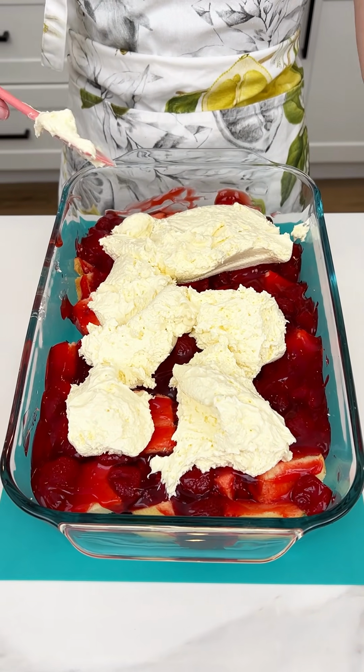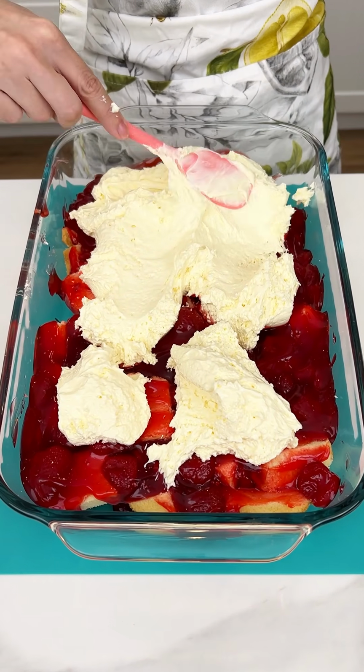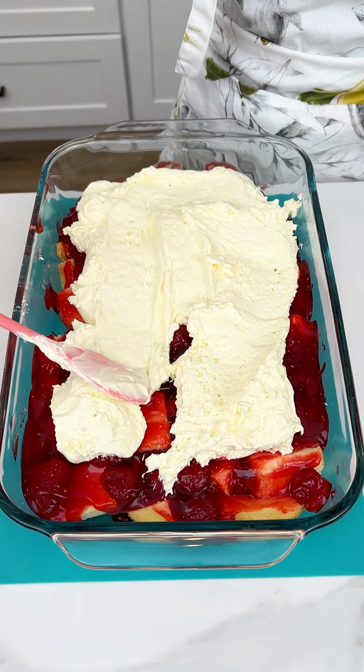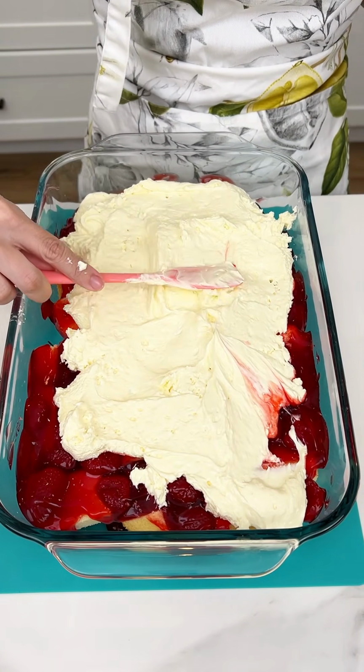And we only can find that at Walmart too. Yeah, I've only found that no-bake cheesecake at Walmart. So check your Walmart next to the cream cheese. That's where it'll be. And let's go ahead and spread this no-bake layer right on top of our pie filling.